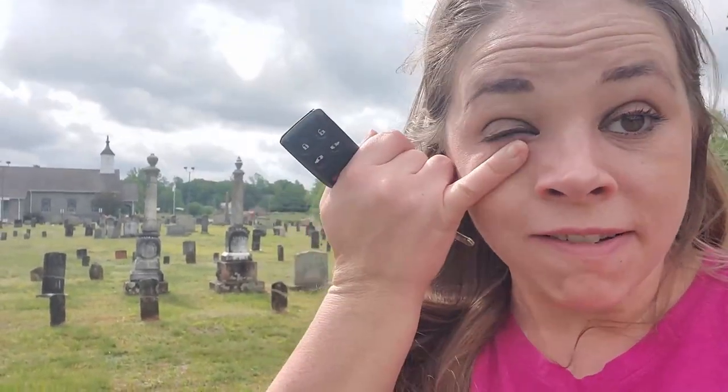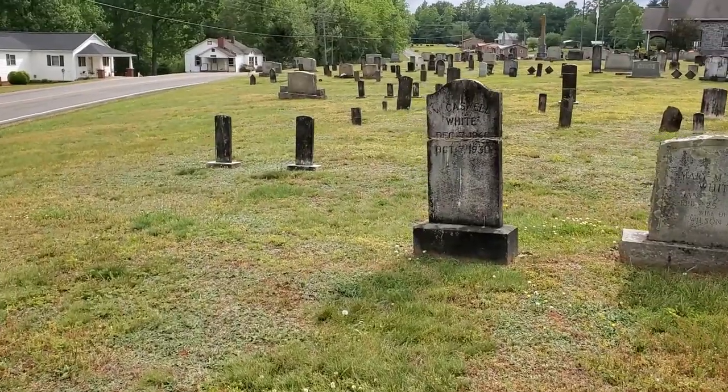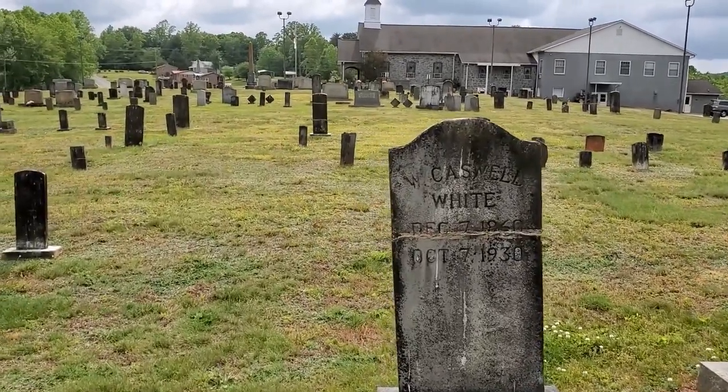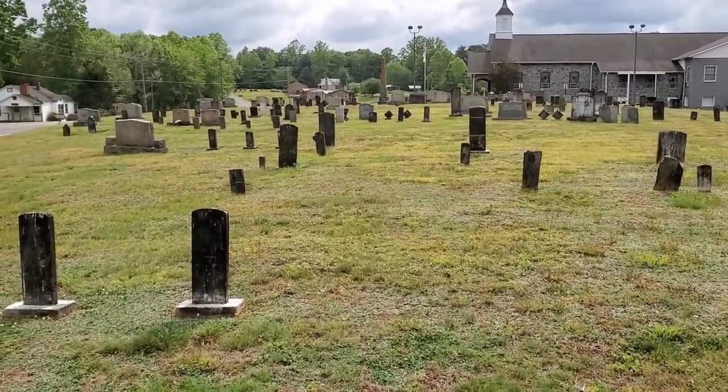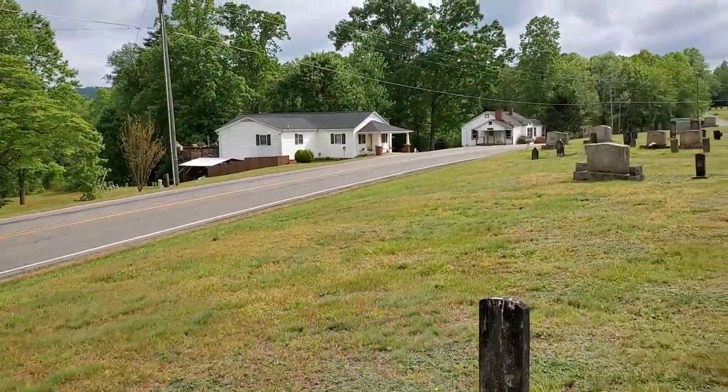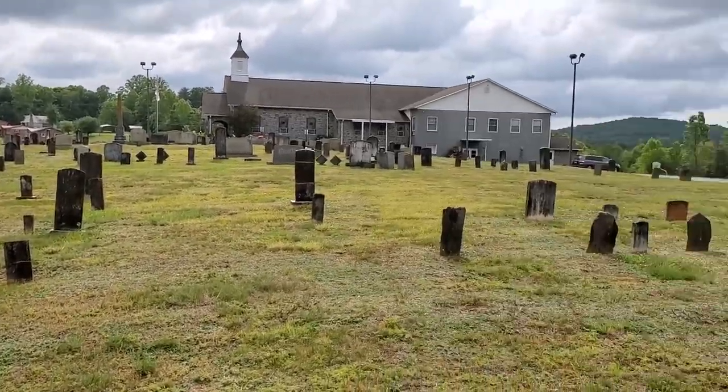I really was not expecting to find my six times great-grandmother out here that fast. I'm going to walk around and spend a few minutes here before I head home. It's really humid — we just had a downpour of rain before my drive up here, but it stopped and the clouds opened up and got warm. I'm so glad it stopped raining. A lot of these stones are in really poor condition, and I'm on a very active highway so you'll probably hear a lot of traffic.